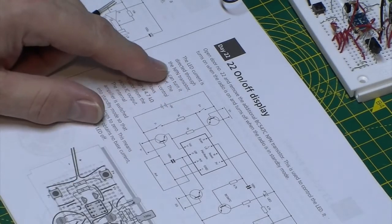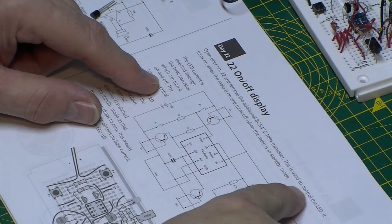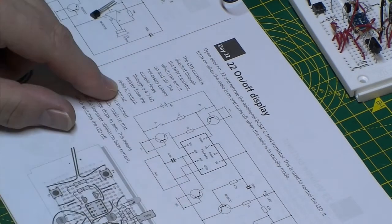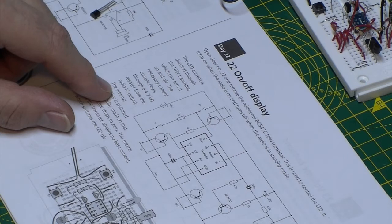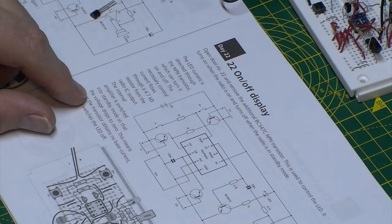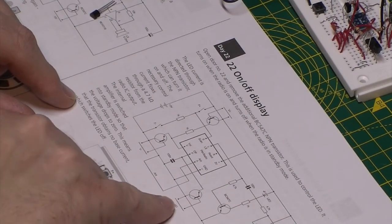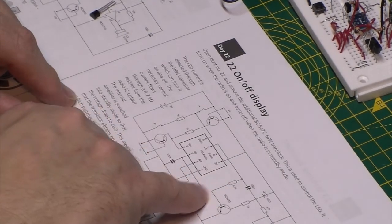It says the LED current is directed through the NPN transistor, which can turn it on and off. The necessary control current flows through a 4.7K resistor from the radio IC output. Yes, and that's the loudspeaker output. The internal amplifier is switched into standby mode so that the voltage drops to 0. This means that the transistor obtains no base current, which switches the LED off. Okay, so basically putting this transistor to ground switches off the current to that one by the looks of it.